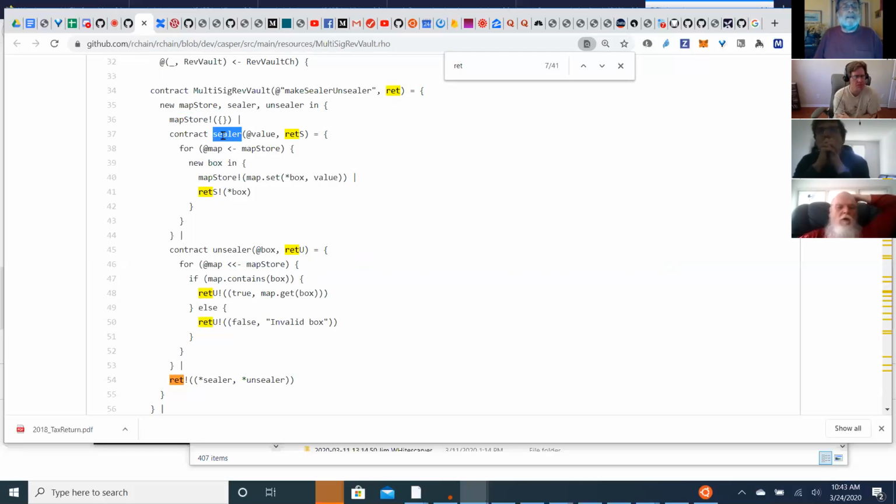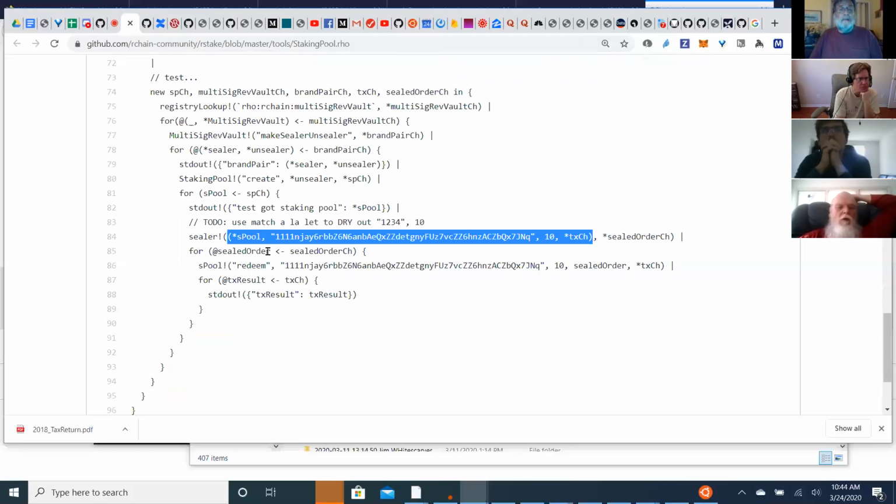When we call the sealer, we make a new box and we put the value in the box and return a pointer to the box. Return the name of the box. Okay, so I guess we're going to look up this box later in the map. Is what I would guess. And we're going to have this information just stored in there. Right? Okay. So we get the sealed order back.